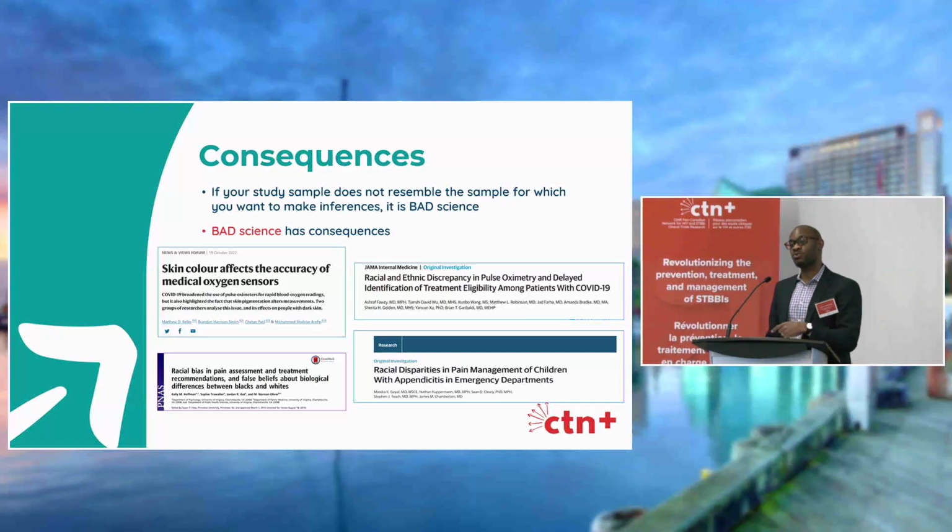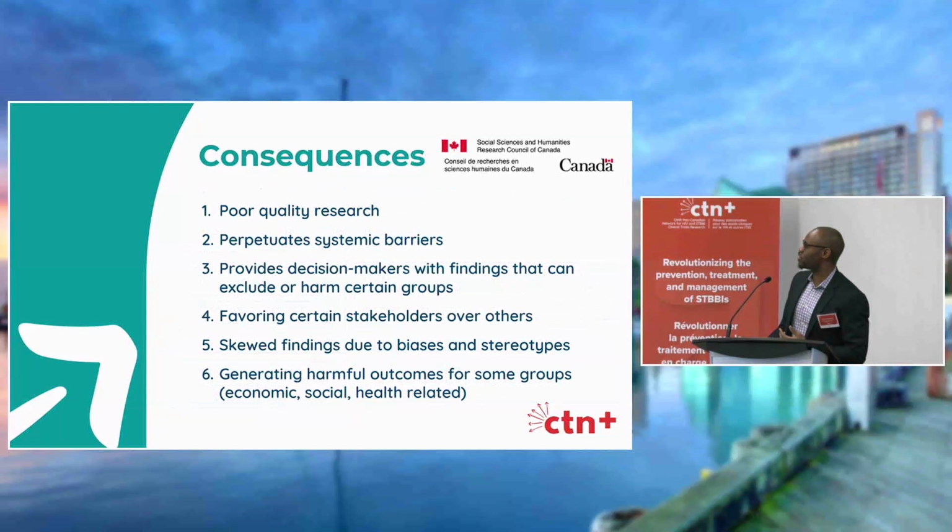And then there are also issues with assumptions about pain thresholds in people with darker skins. And there's evidence showing that Black kids don't receive enough painkillers after appendectomies. Absolutely bizarre and absolutely wrong. But that's what the evidence says. You measure it and you see that it's not done like it should, right?